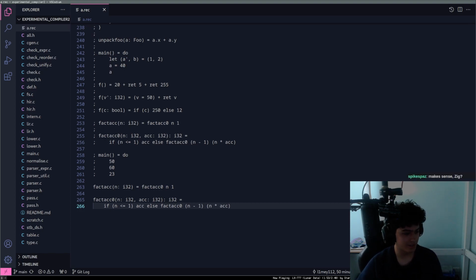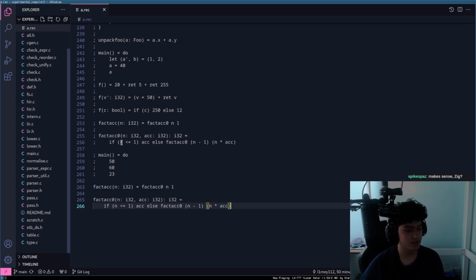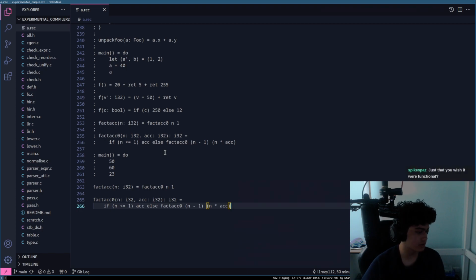Yeah, like Zig. Well, the thing with Zig is it has a super complex comptime system. You may think it's a simple language, but in reality, the implementation is thousands of lines long. You just wish it were functional. There are things about Zig that I like and I don't like. I want closures and things like that, proper generics. There are things that I can't just use Zig for instead.